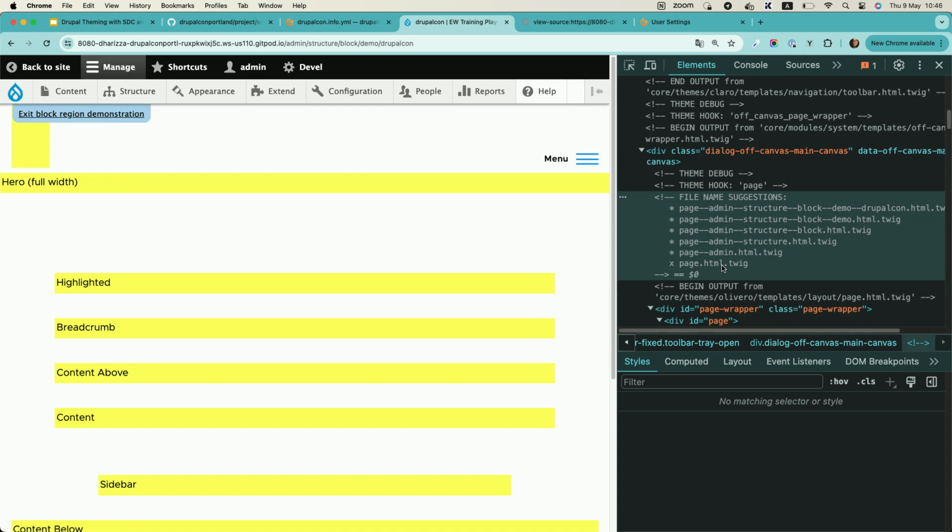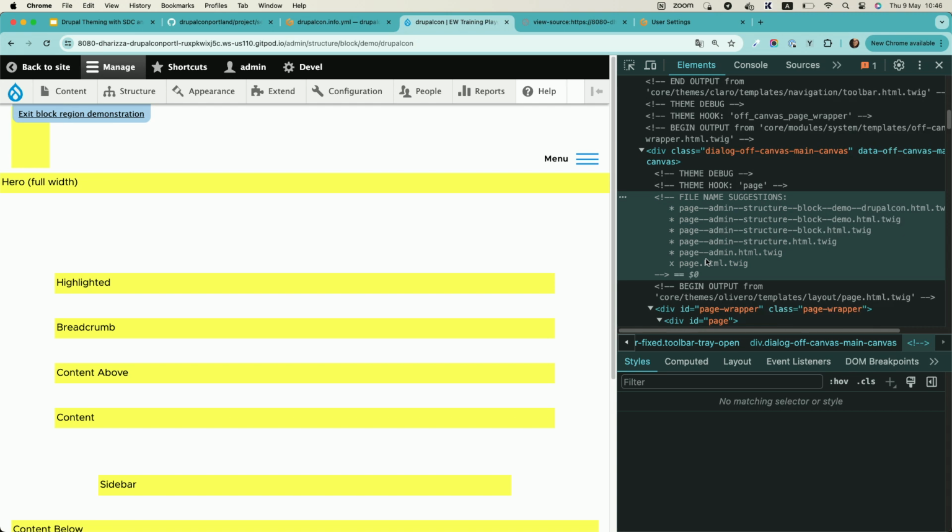It is the one that is going to be used for all pages. If we wanted to override this for a particular case, then we will need to use any of the ones that are above it, because those are more specific. Depending on the one that I use, I am targeting one thing or another. For example, you can see we have page--admin.